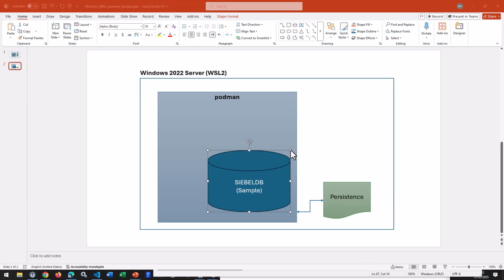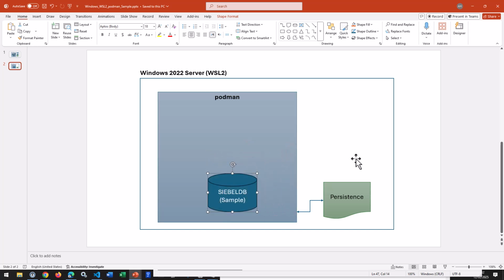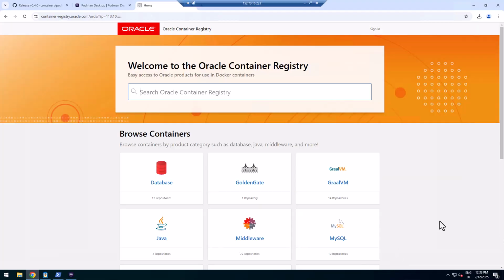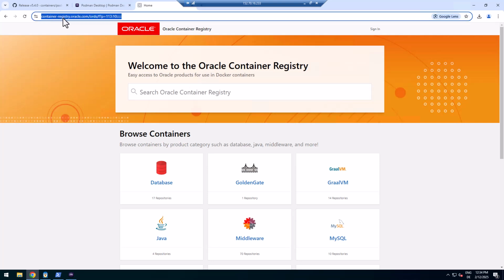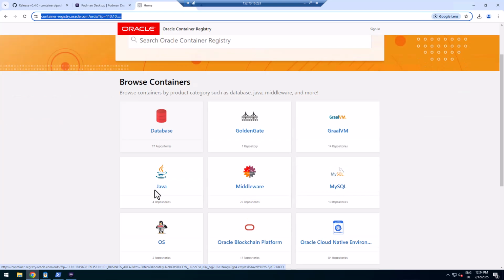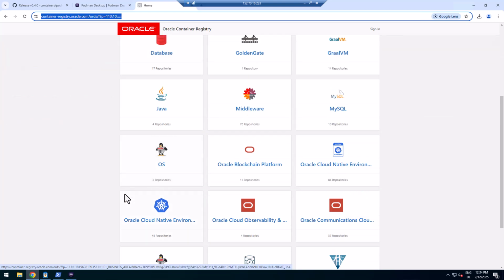And coming back to our graphic, we now have Podman installed, and for now, in this video, we want to make sure we have an Oracle database waiting to be filled with sample data. And that database should run as a Podman container for good measure. So how to do that? The easiest way, there are a lot of ways, is to use an official container from Oracle. So you go to container-registry.oracle.com, and on the welcome page you already see the most prominent containers, our database, GoldenGate, but also Linux, OCNE.